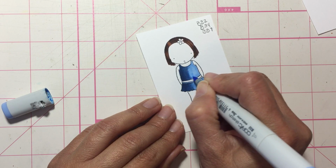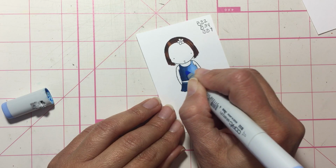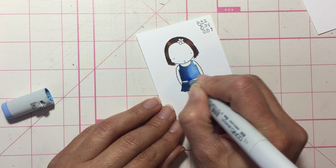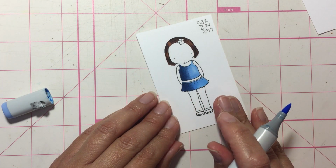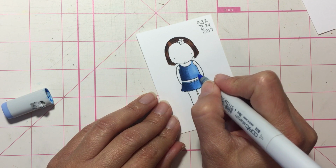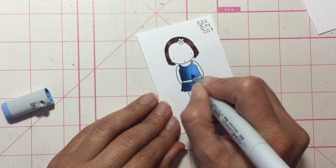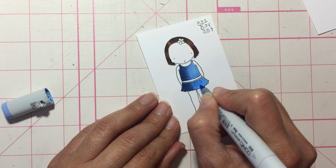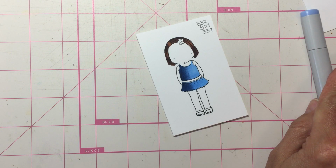In that case, see, I'm just working it here. If you can see what I'm doing, just go to where the colors meet and then you work it there. And I'm sure you can see that difference, how dark it is. And again, in real life, it's not as dark as it shows on the video until they blend. I mean, it dries up and it blends better.